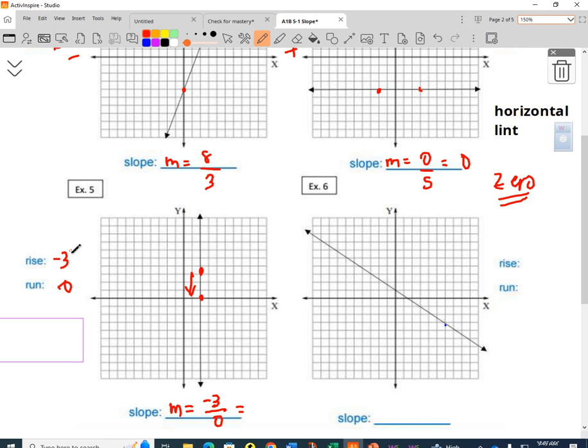Lee got error. Martin got an error. Did you do negative 3 divided by 0? Yeah, you got error, right? So you should get error. Error can't be your answer. You have to know that that is undefined, all right? So make yourself a note. Your calculator is going to say error because you can't divide by 0. You can divide 0 by any number, but you can't divide anything by 0, okay? So when you see error, error is not your answer. Error means it's going to be undefined.